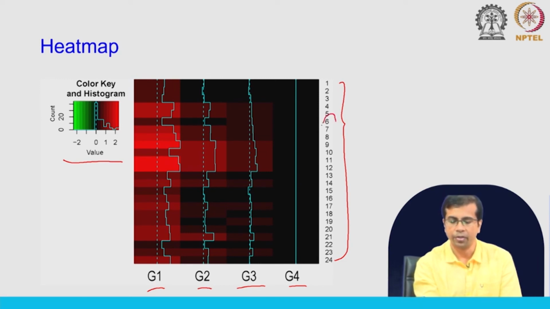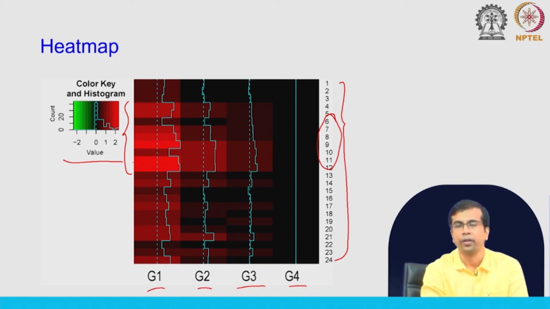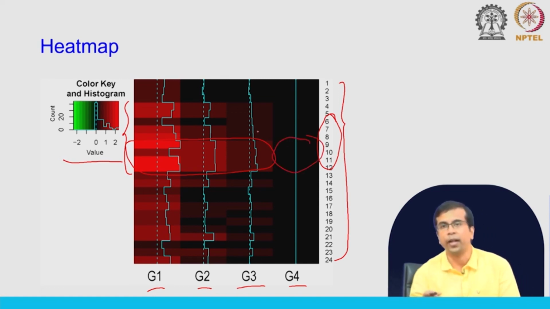For example, this set of genes are more highly expressed in the group 1 samples compared to group 4 or group 3. In addition, what you can probably see is that there is kind of a gradient. So, G1 has the highest expression for these genes, then you have G2, they show some expression, and G3 slightly lower, and G4 almost no expression. So, this kind of pattern you can identify with this heat map analysis.